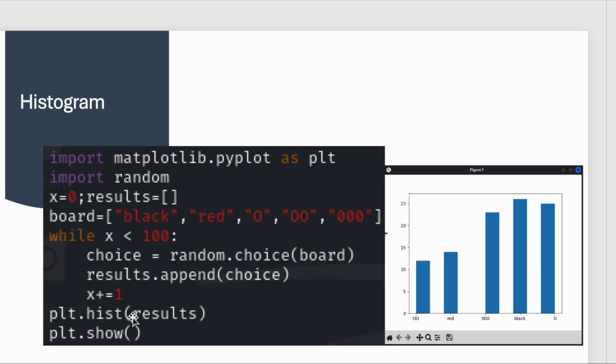However, if we move on, we can actually make a histogram right here, and that shows you basically the same thing. What we do is we take our board and we literally make a list of the board. We ask it to please append our results right here, and depending on the results, it shows the histogram of the results right here. So here, black was the most, triple zero was the second, and 0 was the third amount, and so on and so forth. So this is the syntax right here. So go ahead and try it yourself.